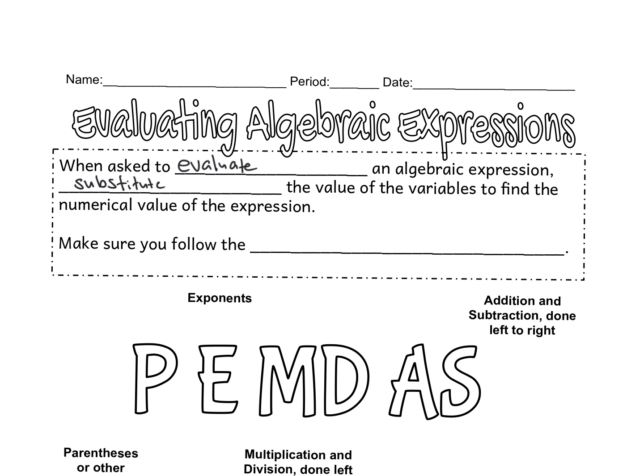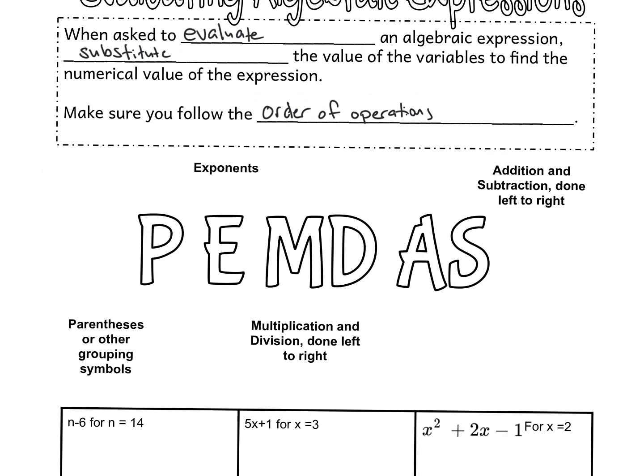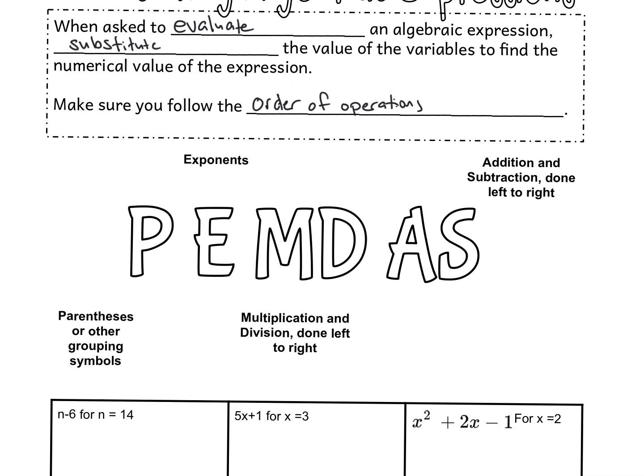And when we do that, we want to make sure that we are always following our order of operations. So just to review, a lot of times with order of operations, we use the phrase PEMDAS. So with PEMDAS, first we are looking at parentheses or other grouping symbols. And the thing to know about that is we're going to follow PEMDAS inside as well, meaning if there is more than one operation inside the parentheses, we just keep following order of operations within it.